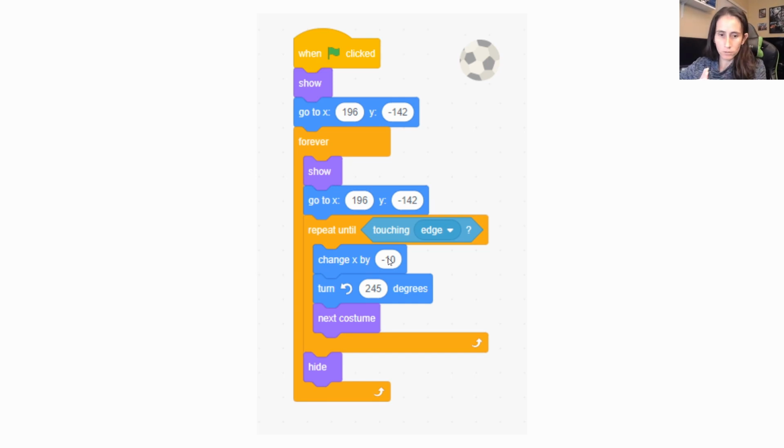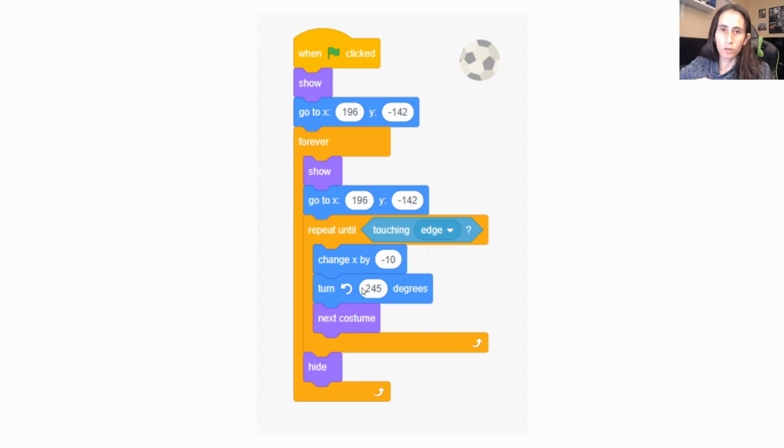If you're going towards the left, then you have to use a negative change for the X. And then you have to turn rotations towards the left. But you have to remember the actual pie chart. And I'll show you guys a little pie chart right now.